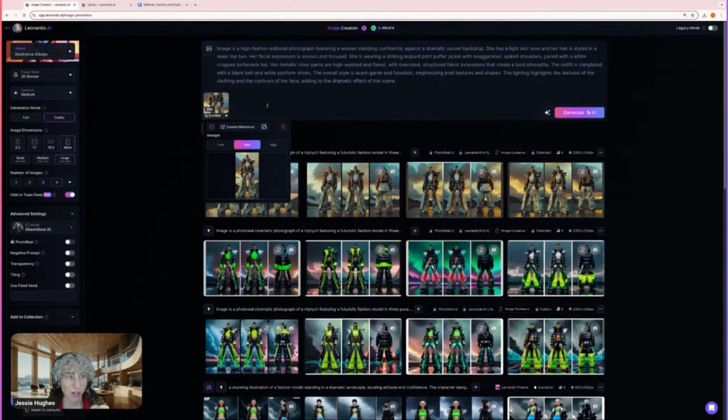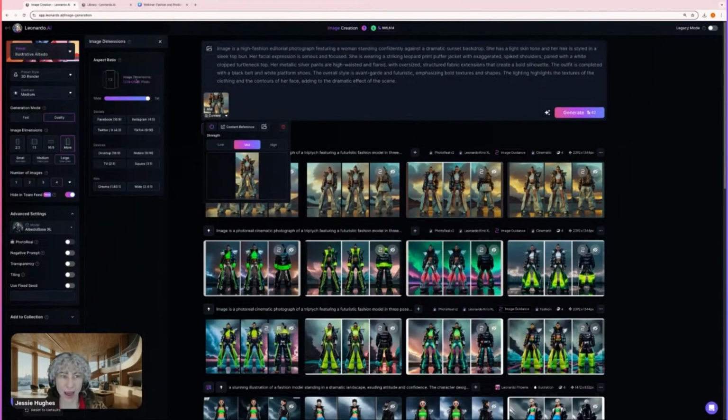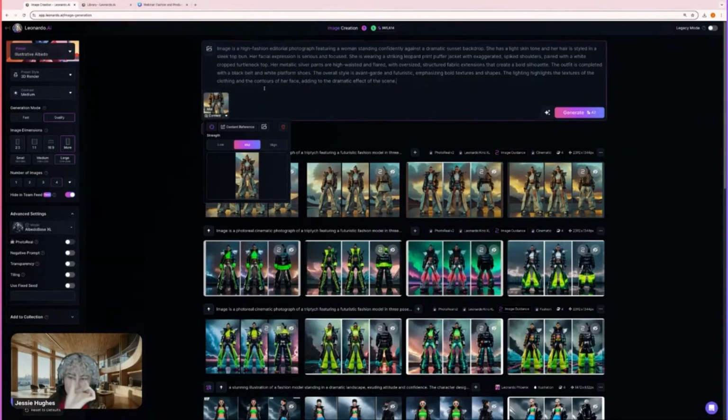Now, when I pressed match, the image dimensions over here automatically set to the dimensions of the image that I'm trying to content match. So make sure you do this. If I didn't do that, it would have cropped it. It would have taken a crop of the image. So if you want to make sure that the result you're getting matches the thing that you've uploaded, do go and use this content dimension matching. It's a very, very helpful tool. I'm going to have this on mid again.